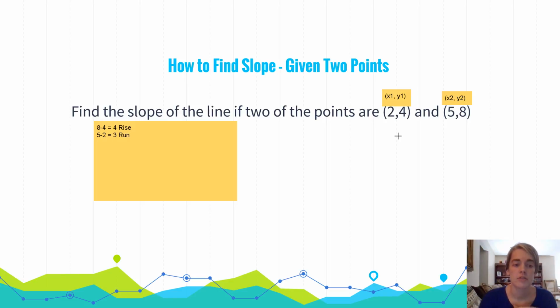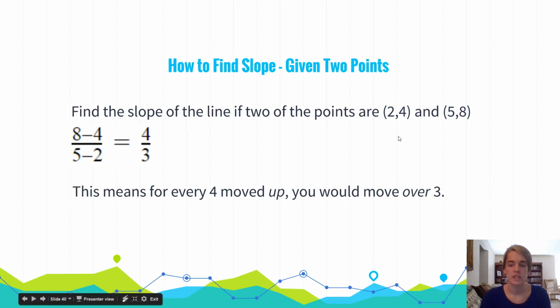The formula states that you do rise divided by run. So in this case, your slope would be 4 divided by 3. You can leave your slope like that. There's no reason for you to write it in a decimal form or simplify it. 4/3 is perfectly fine. If you prefer, you could say that this is 1.3 repeating as well. So I just have it written out like this: 8 minus 4 divided by 5 minus 2 equals 4/3. So to sum up, what that really means is to go from point to point to point, or whole numbers, I should say. You're moving up 4 each time and over 3 each time.